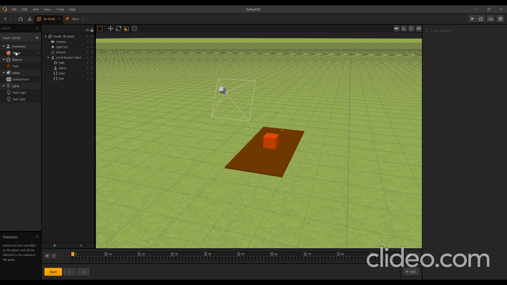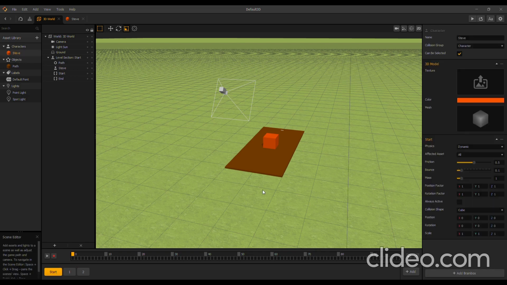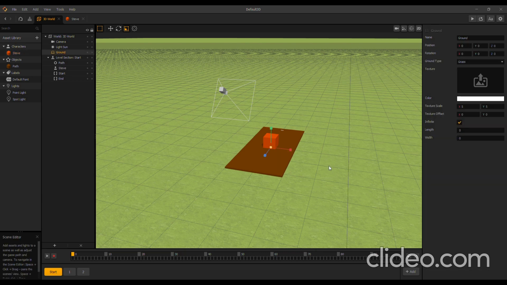And then let's go back up to Steve. And under the rotation factor, we don't want to rotate at all, so we're going to do 0, 0, 0. And then we're going to push play.